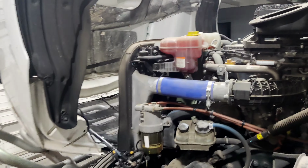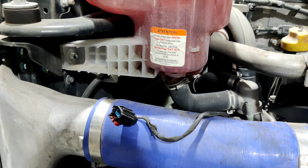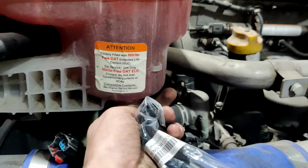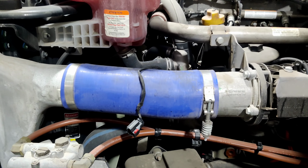This is a 2019 Freightliner Cascadia. We have a problem with the coolant level sensor. When I was inspecting the coolant tank, I saw that there is no coolant level sensor at all, and the plug is removed. Probably somebody stole it or removed it, I don't know.